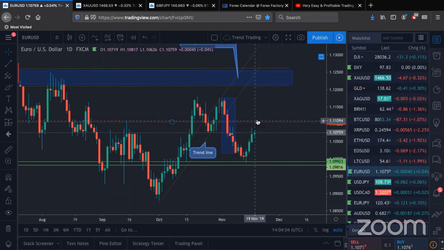I won't look for longs until I get above this resistance line right here. I have red at 1.1106, right around that area. If the bulls are able to regain this level, I'll then look for the first pullback, and then I'll definitely be looking for longs. Pause 1 second here.